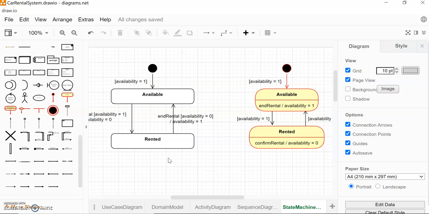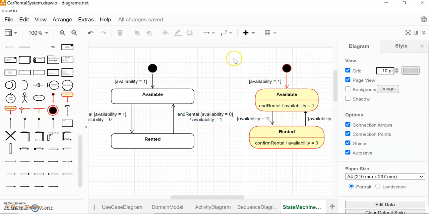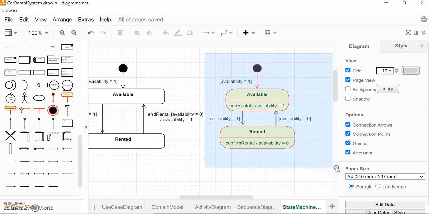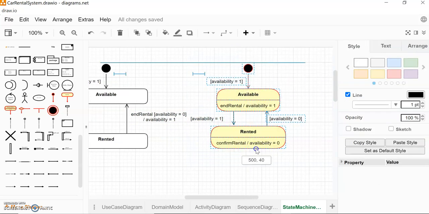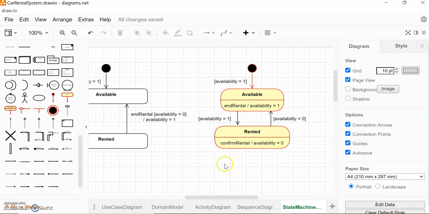We always have to keep track of the status of the car, whether it's available or rented. So you can always adjust this diagram. If you choose to use this one, it's okay, and you just need to be consistent throughout the application.